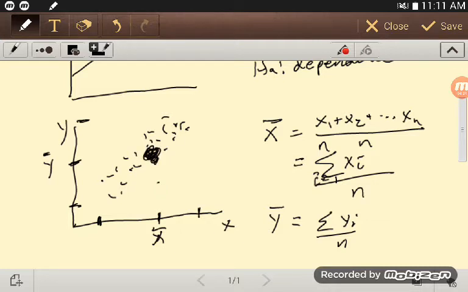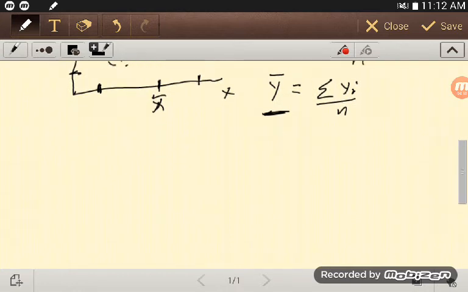Don't wreck a good story with facts. We'll add some more data to make it look good. Okay. So there is the point, x bar, y bar. And so in the most simplistic way to model or predict the y values, I guess that would be it. I just use the average y value, and then if I wanted an x value to go with it, probably the x bar. Okay, so we start there, and that is a perfectly good model.